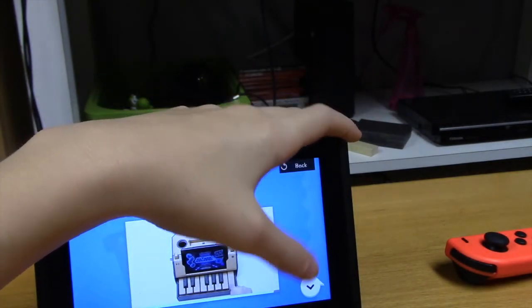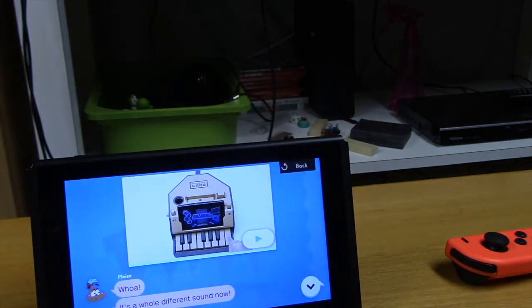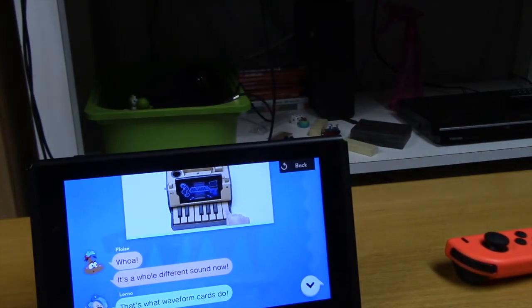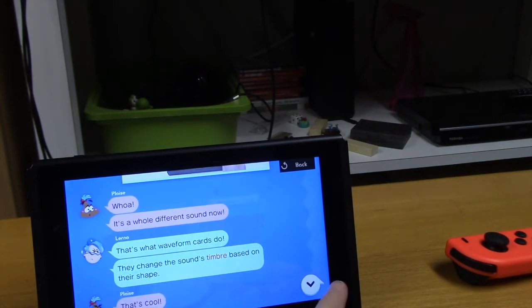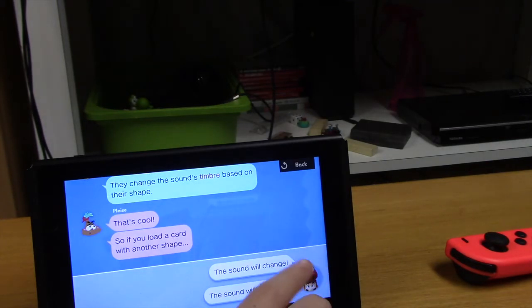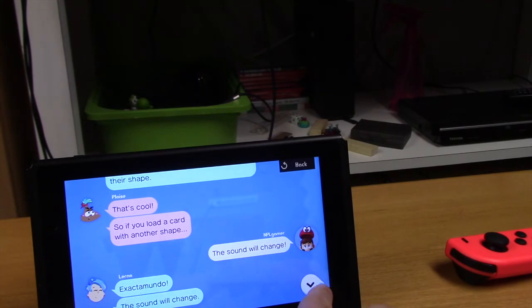Nice. Whoa. It's a whole different sound now. That's what waveform cards do. They change the sound's timbre based on their shape. That's cool. So if you load a card in with another shape, the sound will change. Exactamundo. The sound will change.